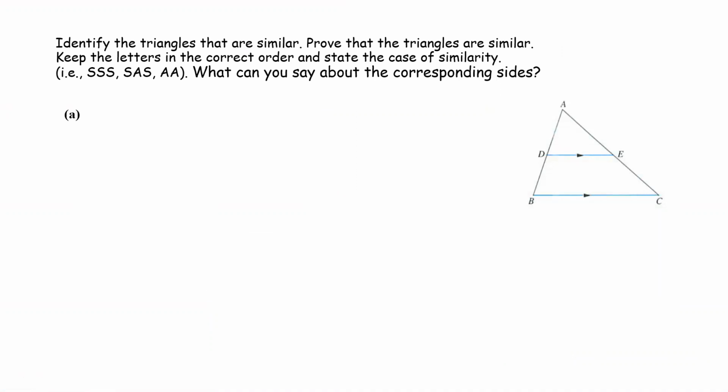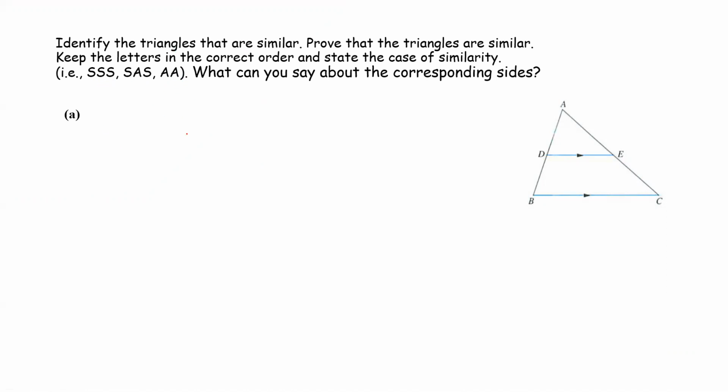Here's an example which says: identify the similar triangles and prove that they are similar. Identifying is easier. It's the proving part where we again have to use the similarity tests like side, side, side, side, angle, side, and angle, angle. Usually the third one is angle, angle, angle, but if two angles are equal between two triangles, definitely the third one will also be equal. That's why most of the time we don't have to write the third angle. Two is already enough.